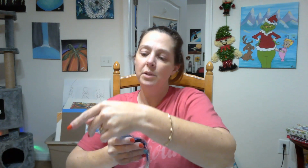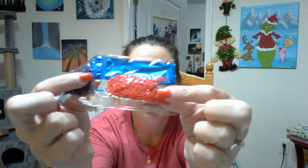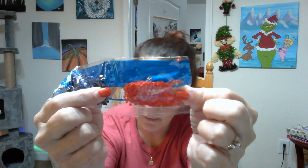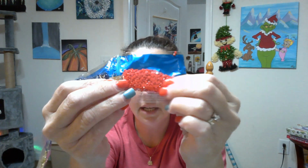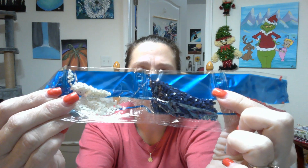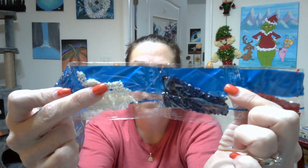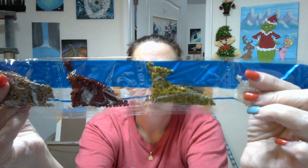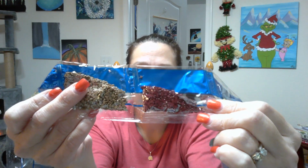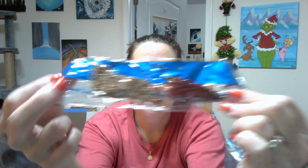Oh, I love this one. This is my favorite color, 666 red. Absolute favorite. I love this bright cherry red. It's so pretty. And then we have a navy blue and one of the whites. We have the olivey green, beautiful deep burgundy, and a tan.